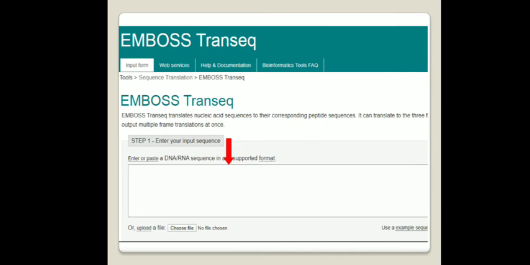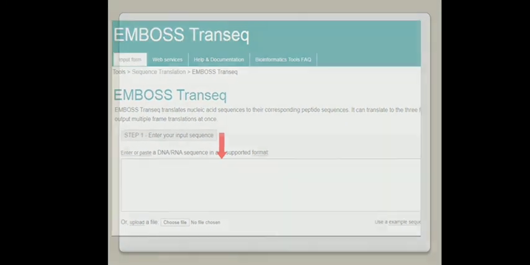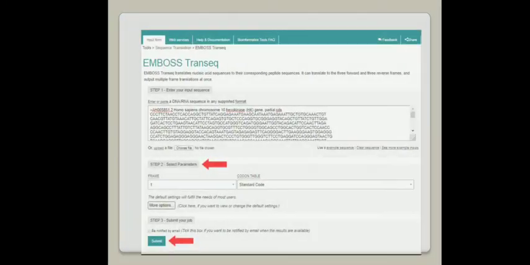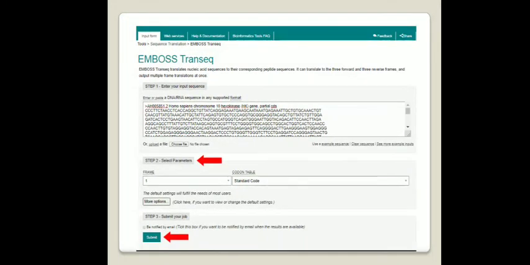When you enter your input sequence, step 2 is selection of parameters. Two parameters can be adjusted as per the requirement of the user. The first one is the frame, number of frames, and the second one is the codon table. The default value for frame is 1, whereas the default codon table is the standard code.